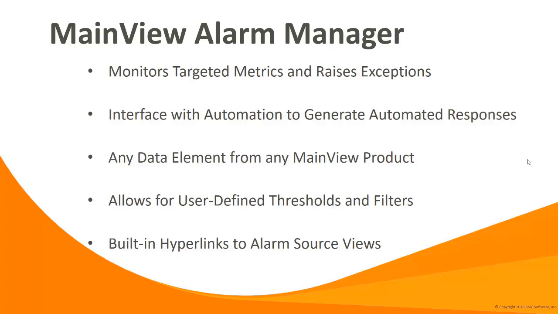We can set alarms on any data element from any of the MainView views. And they do, of course, allow you to define thresholds and to set filters, so we can restrict our alarms to look at only certain records and then tell us about them when they reach certain values.